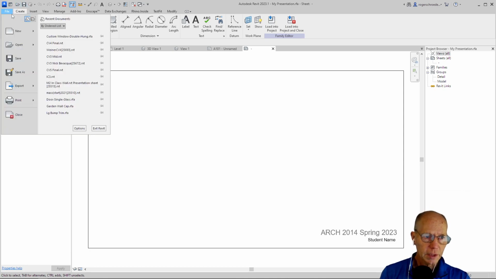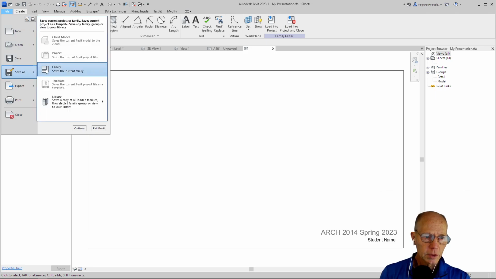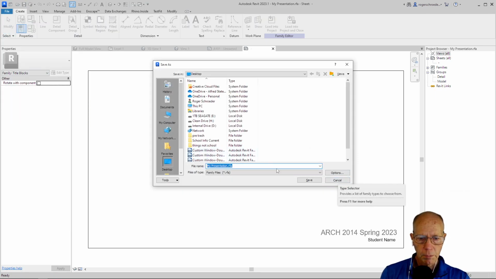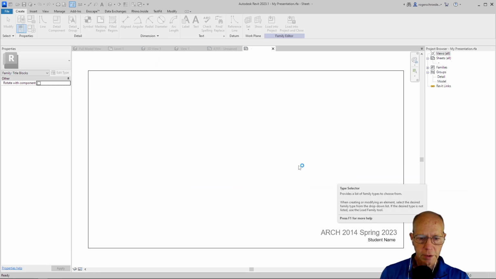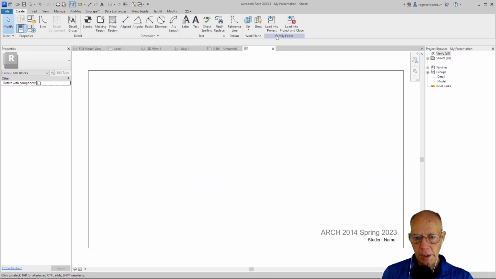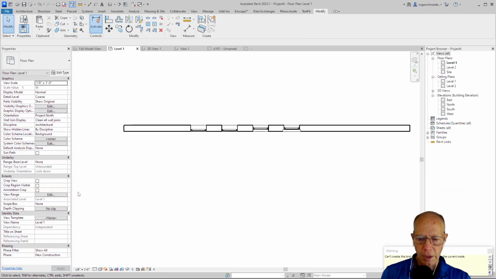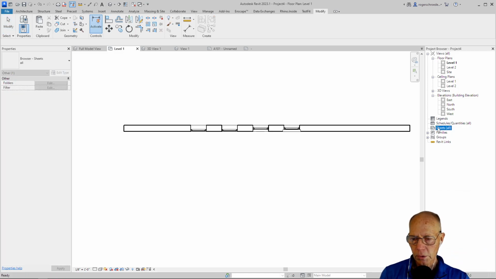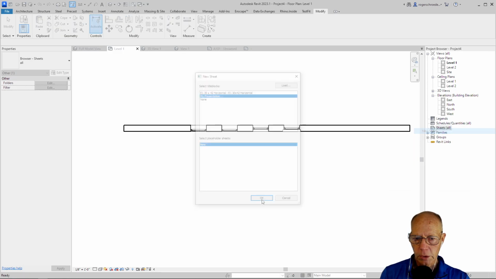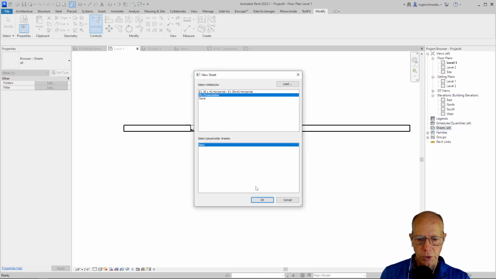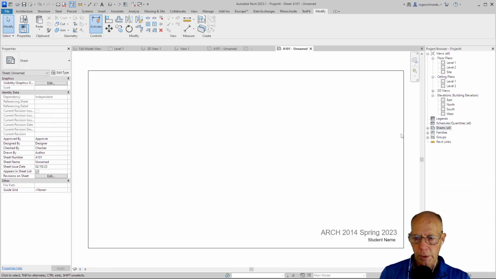So I'll do a File, Save As, Family. My presentation, we'll call it, and I'll just save it. And the other thing I can do right away is just load this into a project, and I'm going to load it into project 4, which is what we're working on. So that's available for us. And we're getting a little warning behind my head there that we can't create that view in this mode. That's all right, because we're just going to go to Sheets, right-click on Sheets, make a new sheet, and there's my presentation sheet available. And there we go.